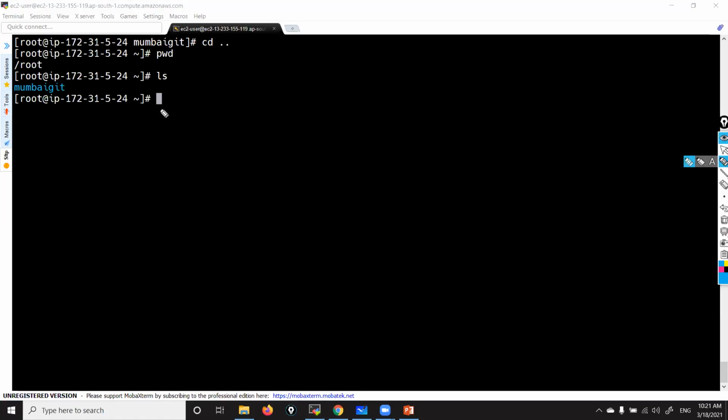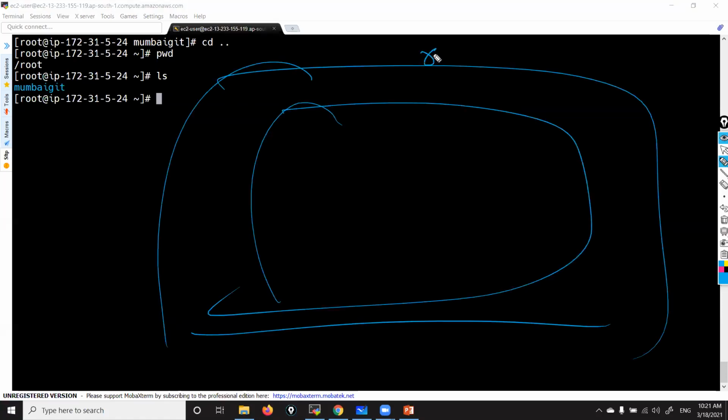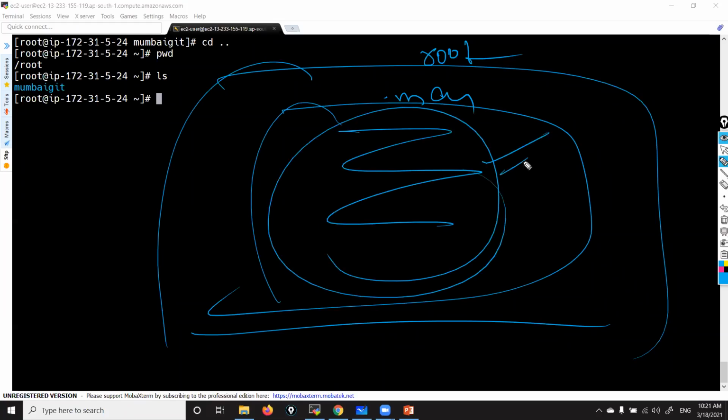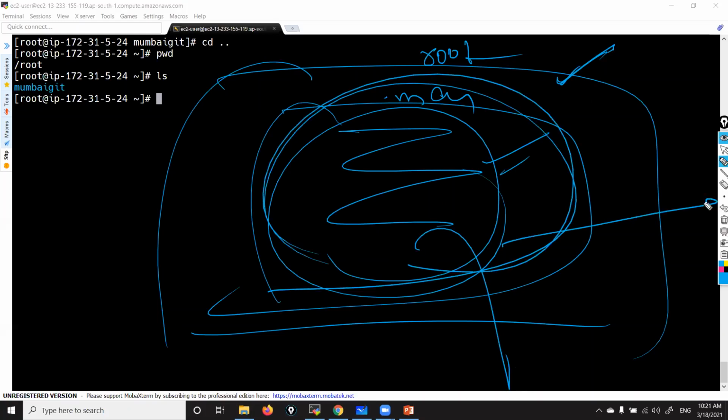No problem, but you have done it 2 times. Actually, what happened is that inside one Git repository, you created one more Git repository. The root directory became a Git repository, and inside that, Mumbai Git again became a repository. Whatever you do here will be considered as a Git repository. If you are in this one and you add and commit, this entire thing will be committed. When you push, this entire thing will go to the central repository.